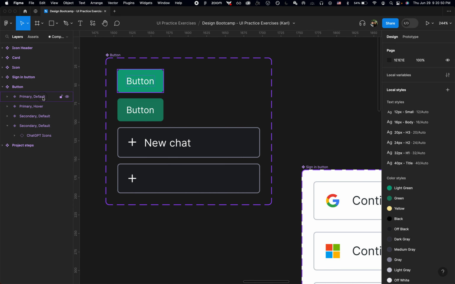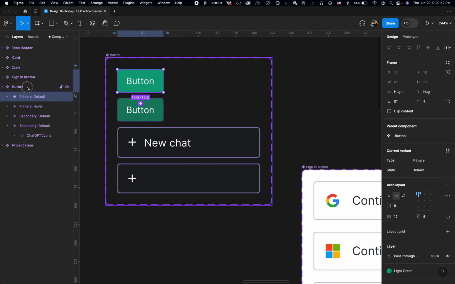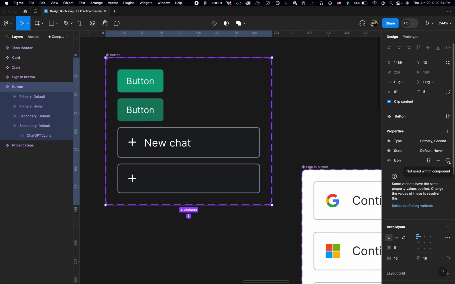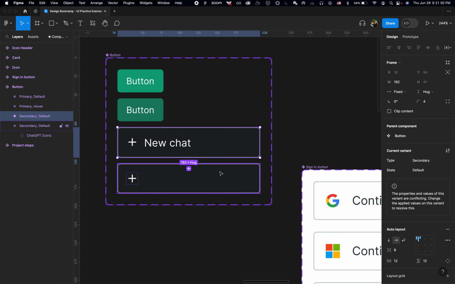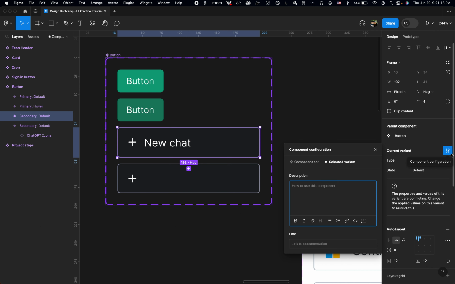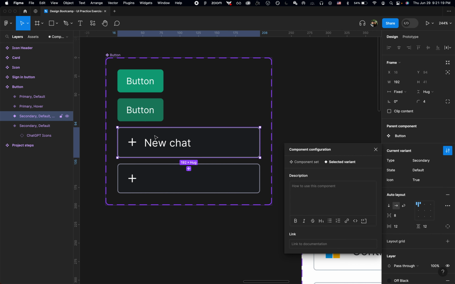Let's have a look here. These all have icons. This is going to have an icon. Let's add a property here. So I'm renaming this icon equals true. Great.